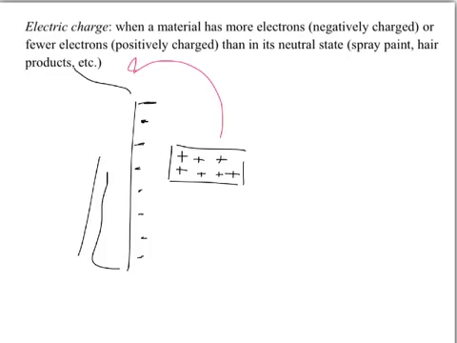If my body has a net charge on it, and the bottoms of my shoes are made out of rubber, my shoes are insulators. I'll get into insulators and conductors in a minute. But my shoes are insulators, they're made of rubber, they're not going to transmit electricity. So if I were to charge up somehow with electrical charge, it's not going to transfer to the ground even though it wants to. But if I touch another person and they're a conductor, it'll transfer by contact into that person. It flows through them.